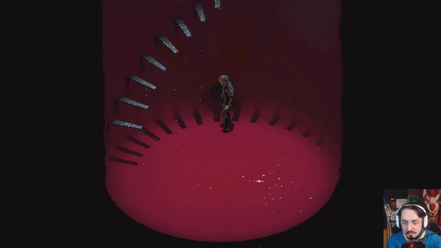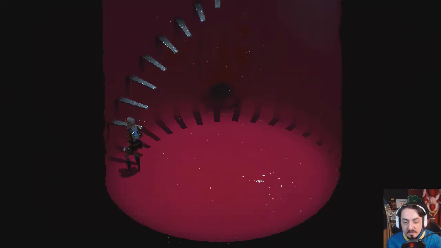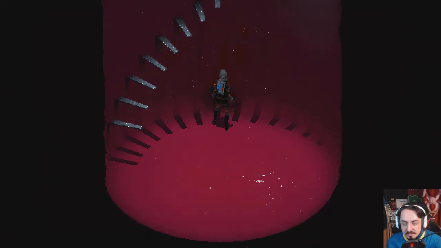Crawl into the hole. No! Fuck, though. Let's leave. Looks like I found shelter here from the blizzard. There's no point going up again right now. Why not? Let's leave, please. Let's not go into the butthole in the wall. Ugh. Fine.